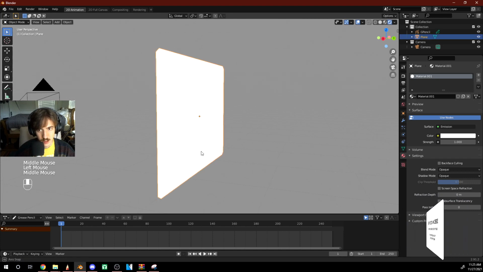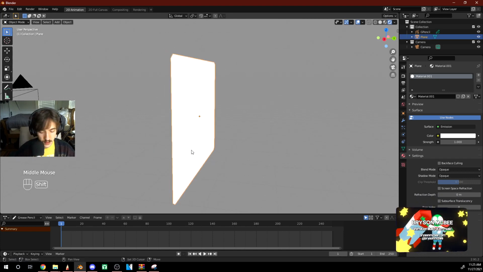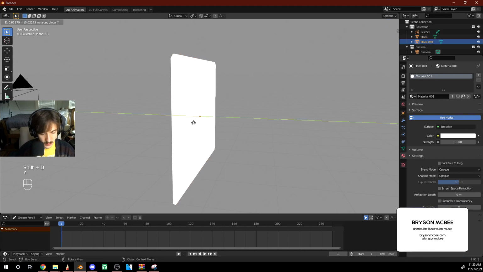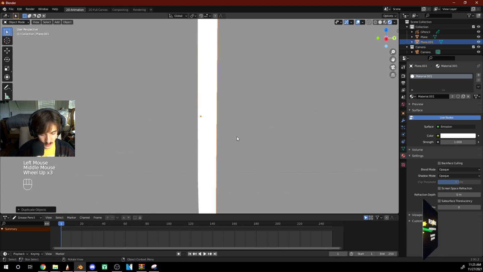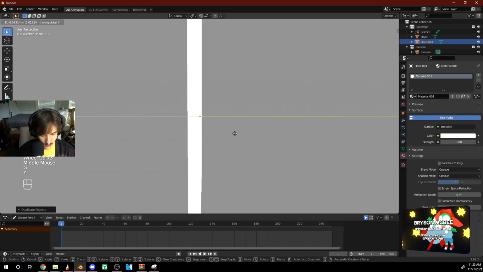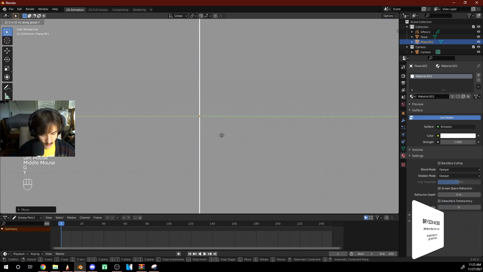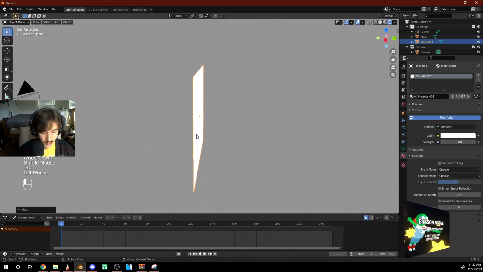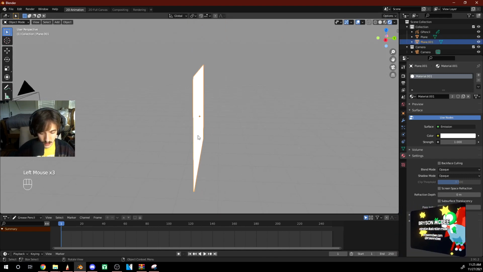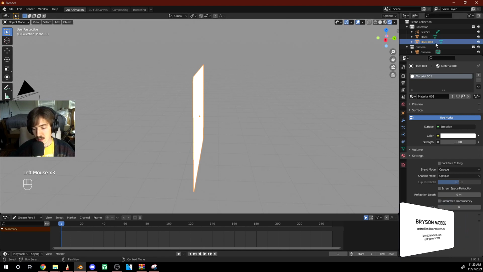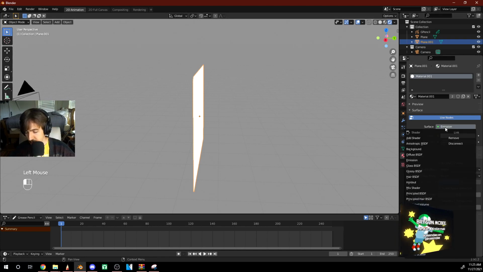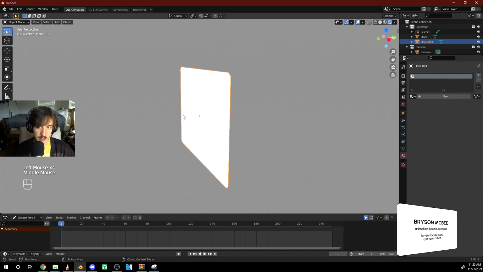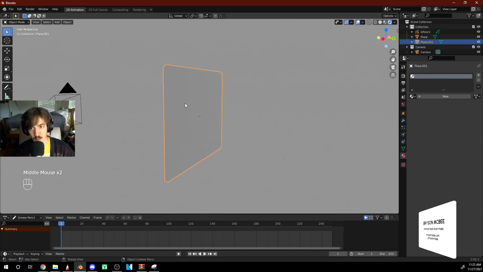Next thing we want to do, which is a pretty important step, is we're going to grab our card, hit Shift D to duplicate it, hit Y so we're just moving on the Y-axis, and move it back a little bit. If you zoom in, you can see this line breaking them or showing where they're separated. We want there to be just a little bit of a difference from where they are. So we have this extra plane on the back here, marked in our menu up here as plane 001. Picking that plane, we're going to change the material on it. So we're going to get rid of this other material, which you can see is still on this plane. The first one we made is now missing from this one.